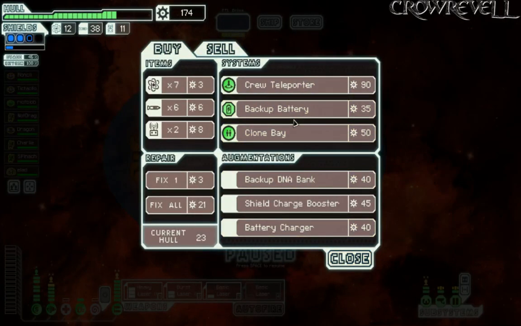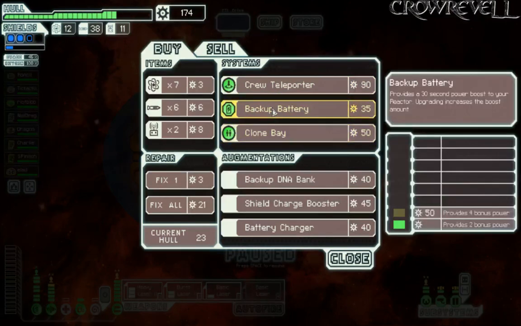Alright, I'm going to buy the backup battery here, mainly just to take it out of the item pool. I can use the power later.